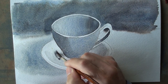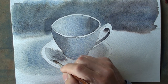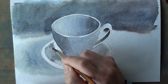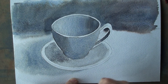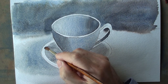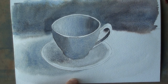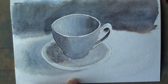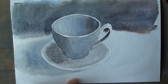Yeah, a little bit darker here with the cast shadow from the cup on the saucer. Just bring that round. Something there, greasy mark. Take this edge away. And just create a little bit of light in there, because otherwise that's rather similar. And blur this edge so that becomes lost. Let's try and bring that lip again, a bit darker there. And soften some of these other edges, so soften that a little bit.